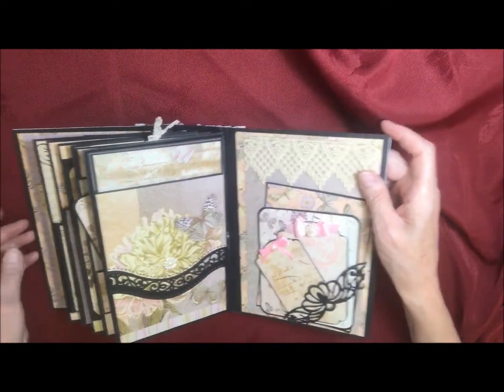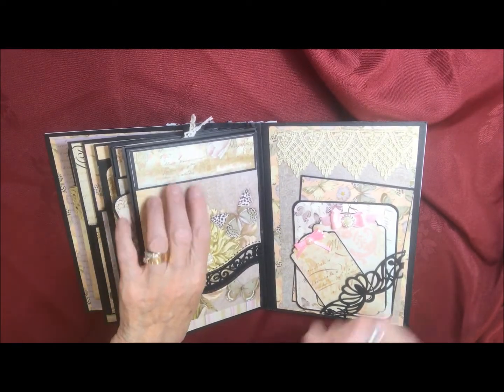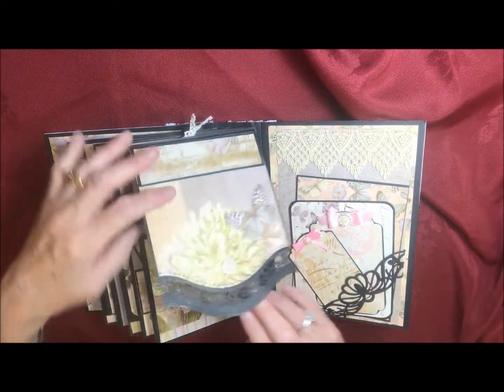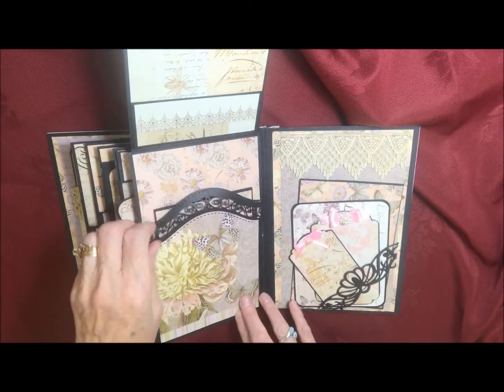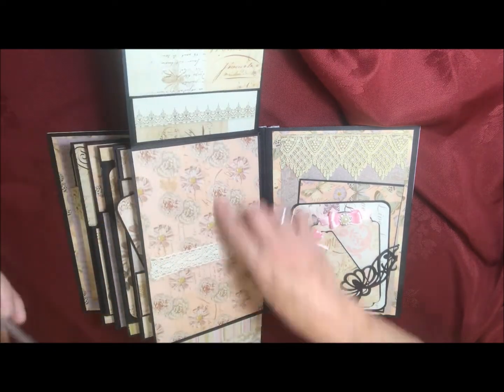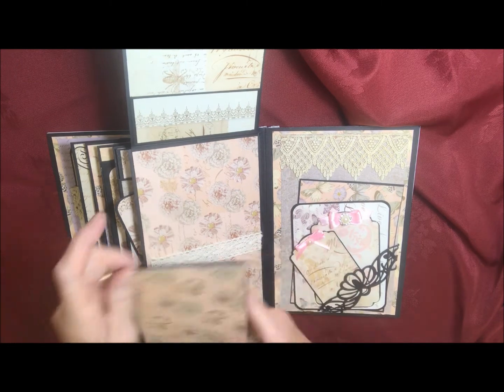And then this is the last page. So this one has got a pocket here. And you open that one up and you've got another pocket here. And you've got this flap that comes down, and you've got a belly band with this. I've just put a piece of lace and I've glued that on with a hot glue gun.